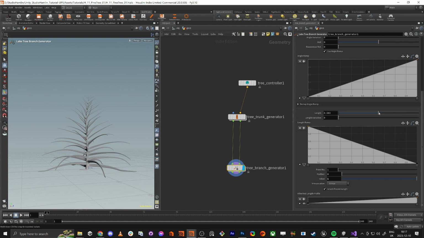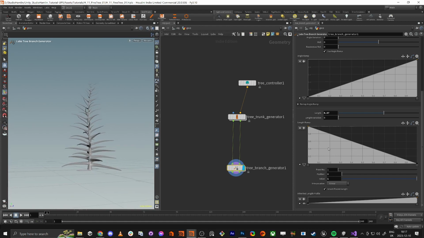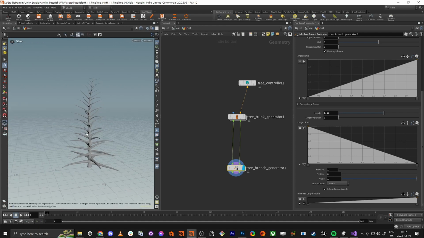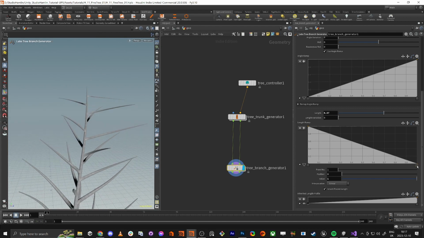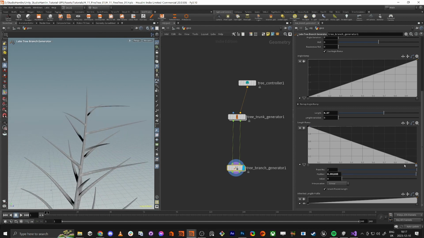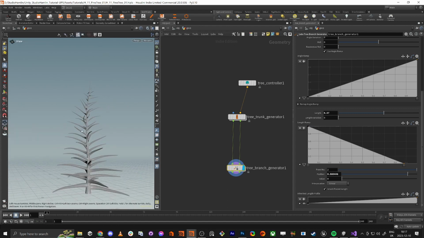So if I do 0.5 or less, you see it's more like a pine tree shape. So this is pretty good. I'm pretty happy with this one. I want it a little bit shorter up here. So I'm going to take this one and drag it in a bit. So that's going to be good.